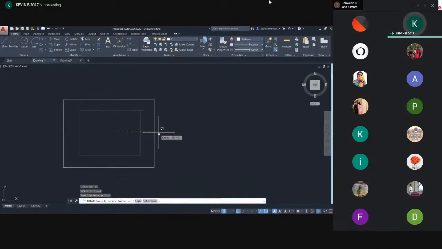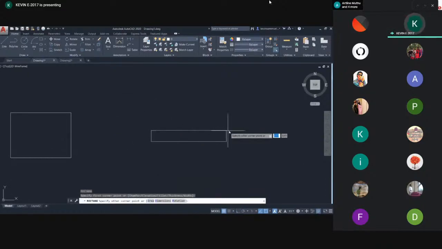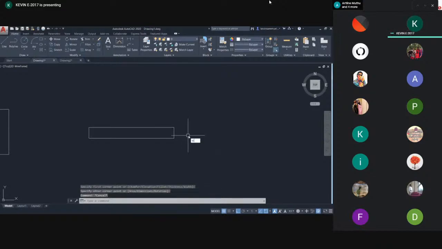The length will be 2 and the breadth also will be 2. So let's say if I draw something like this, again I'm scaling it. Assuming the length to be around 4 meters and the breadth around 0.5 meters, it will enlarge according to the proportions. So I'm confirming it.